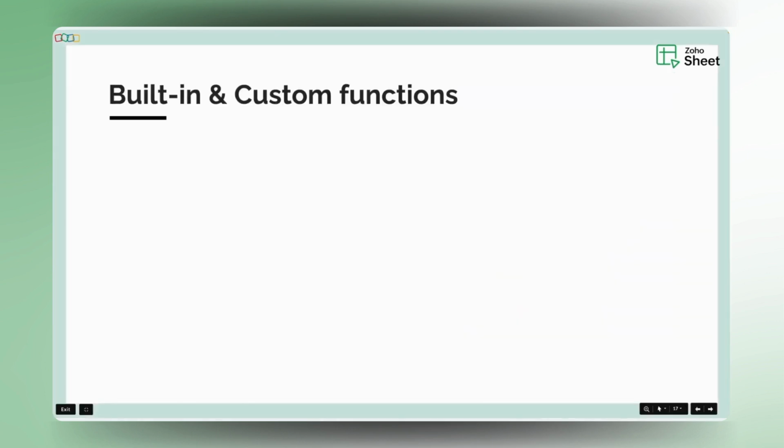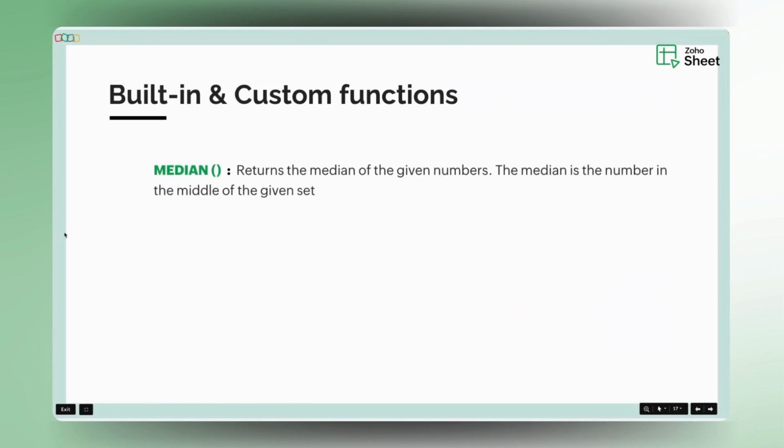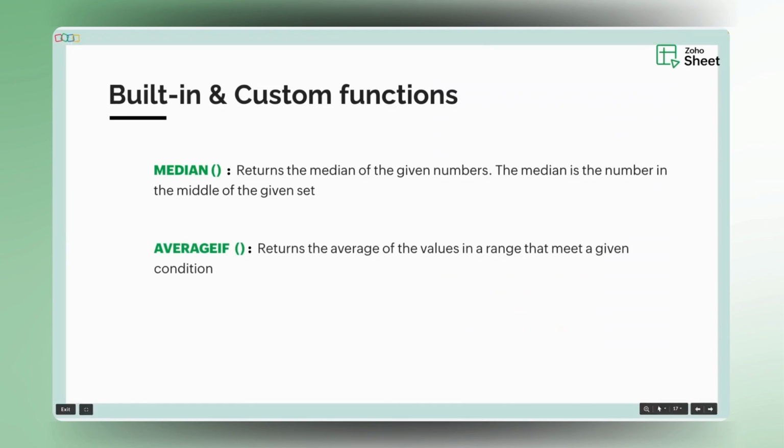Yes, Balaji. So we have a few functions that will be really useful for the HR team. This includes the MEDIAN function. This returns the median of a given number, helping the HR professionals to understand the middle of their salary distribution. Then we have the AVERAGEIF function. This returns the average of the values that meet a specified condition, perfect for analyzing data based on employee criteria, like the employee tenure or the department they are in.